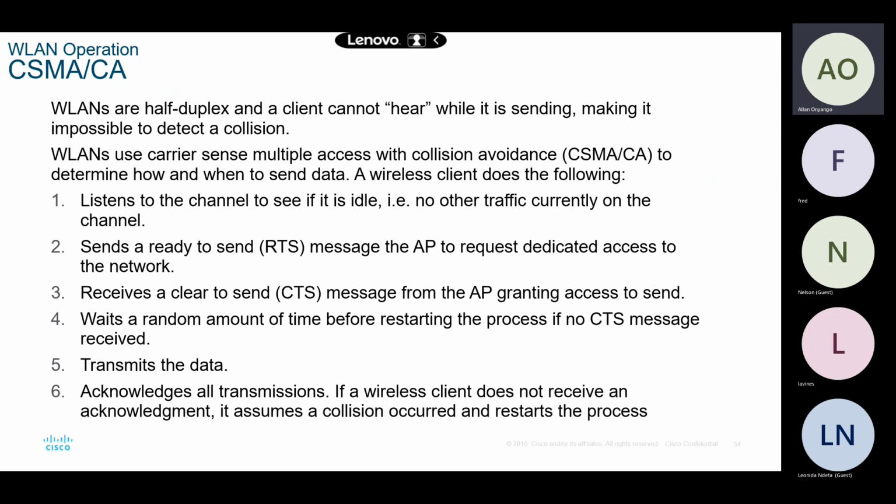We cannot have a device sending and receiving at the same time. So it is impossible to detect a collision because a client cannot hear while it is sending. So we use this collision avoidance of the carrier sense to determine how and when to send data.